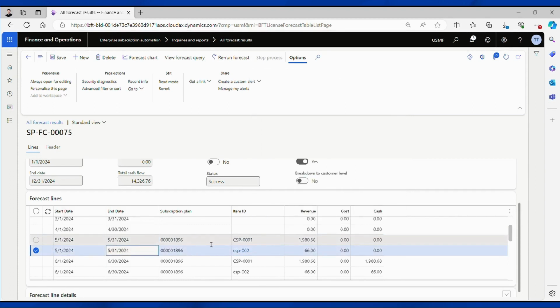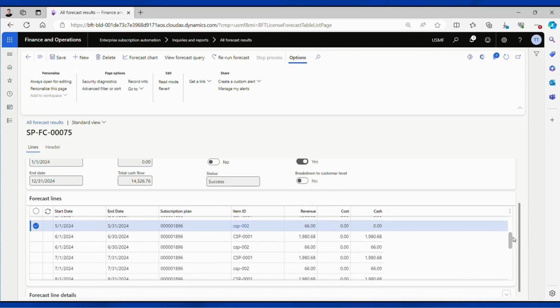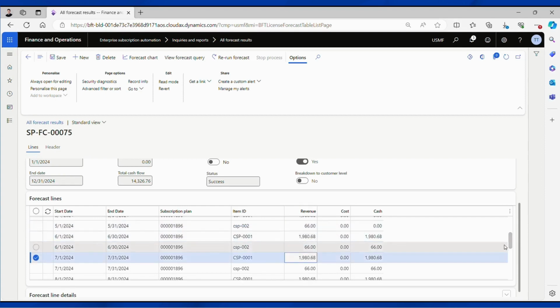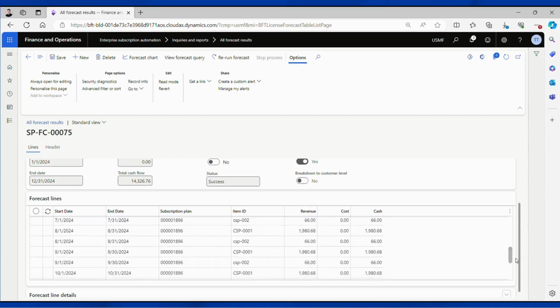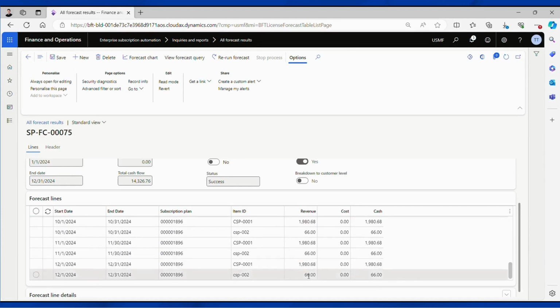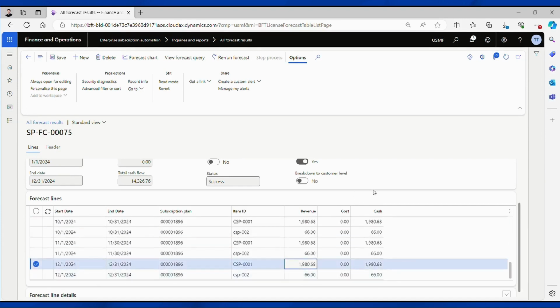So for May I have two items, one generating a revenue of 1,180.68, while for the same month for the other item I have a revenue of 66, and this goes across all along up until the end of the year, as you can see.